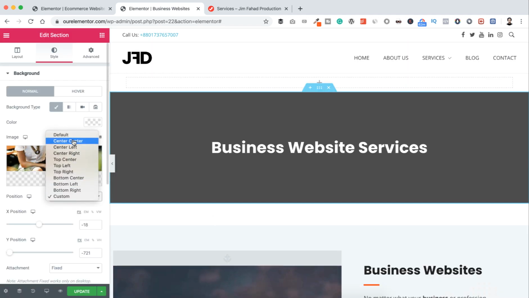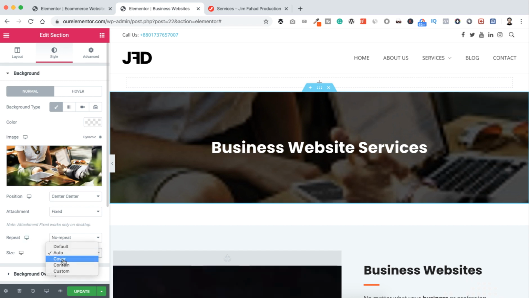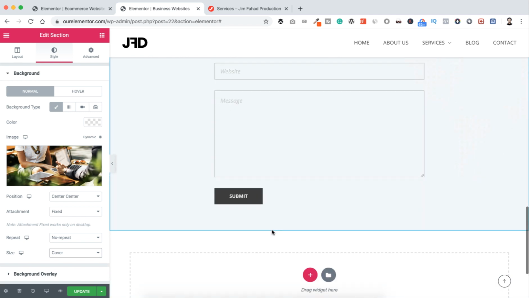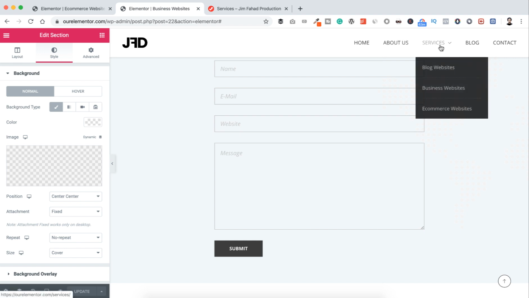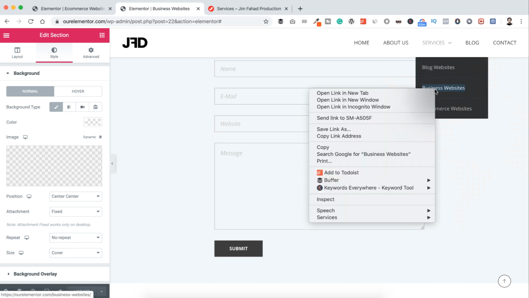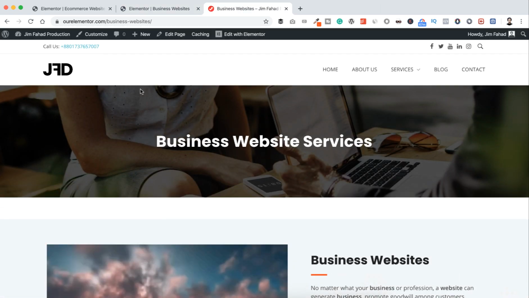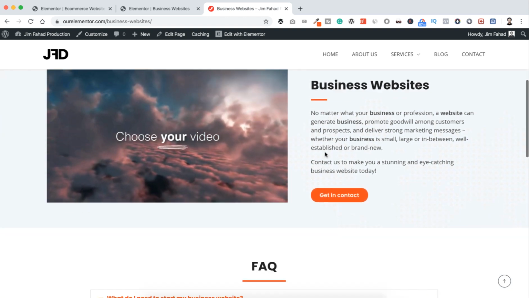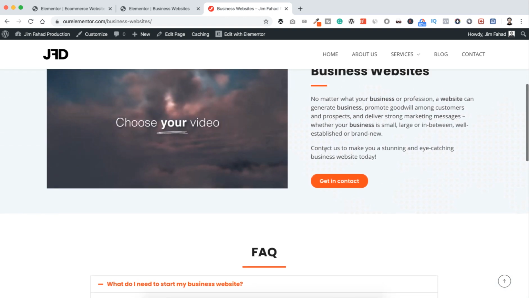Let's make it center, and size auto to cover. Yup, this page looks really nice now. Let's click on update. Now let's have a look from services page to business websites if we open it from a new tab. So let's have a look. Now top banner looks really nice, and here is our video and FAQ section, our contact form.